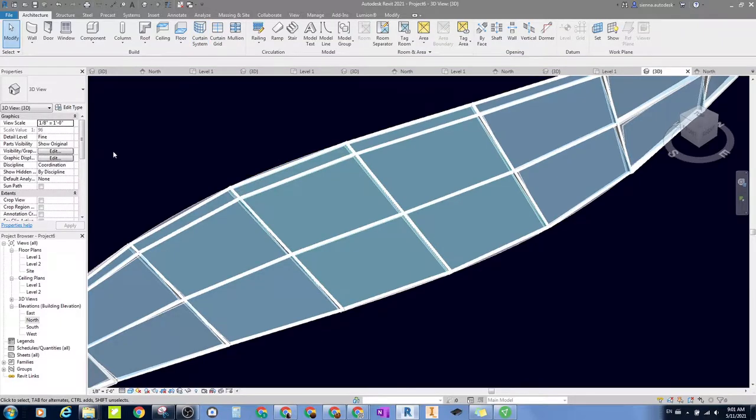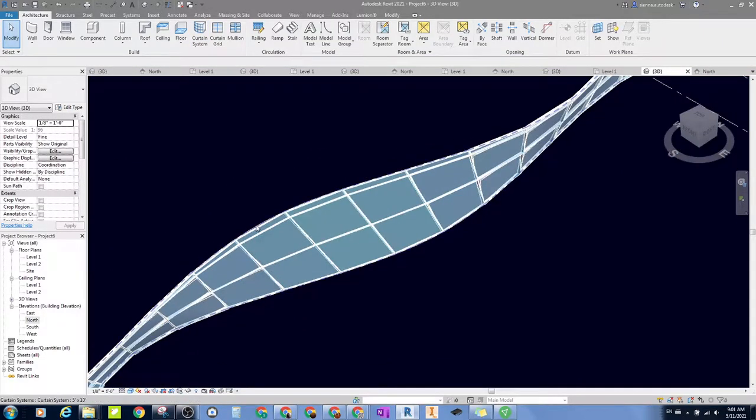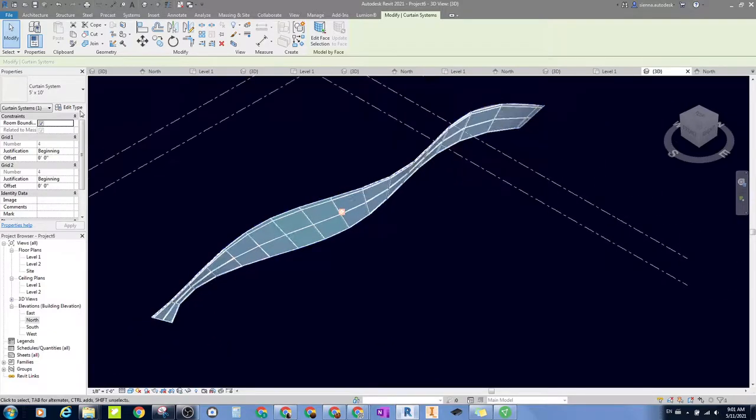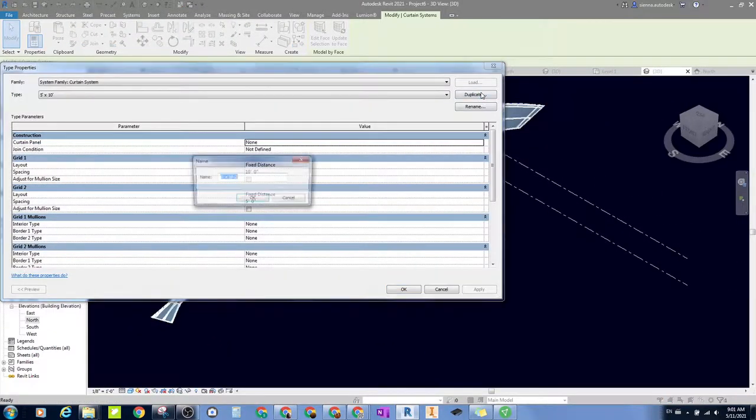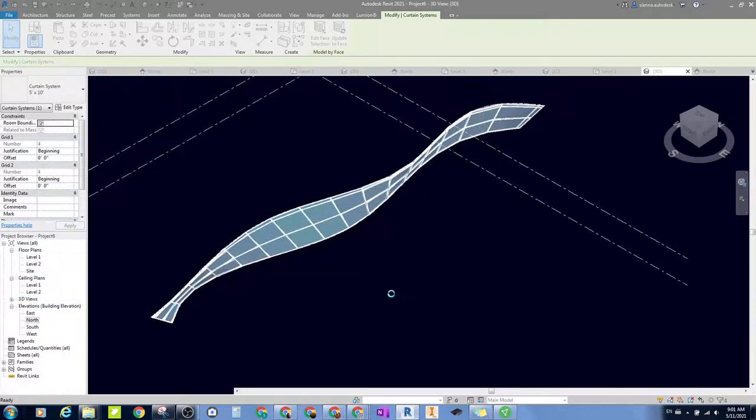Now I'm going to go ahead and change the spacing for this actually because I do want this to be slightly different. If we go to edit type, duplicate, what if we do a 2x2 grid system? Go to here and then we just go 2 and 2. Press OK, and then it will take forever to load, unless you have a good computer. So just let that load.